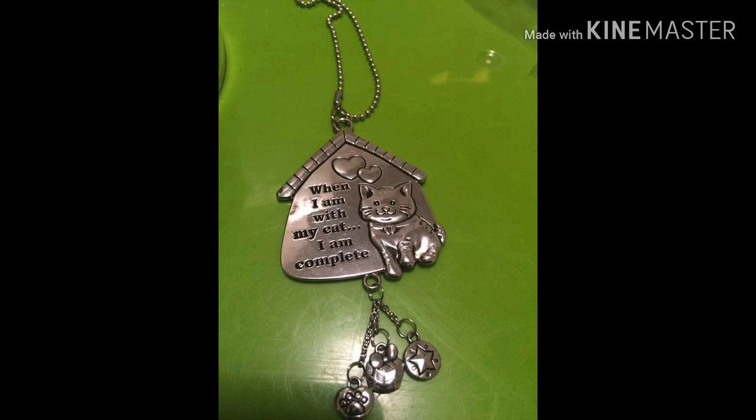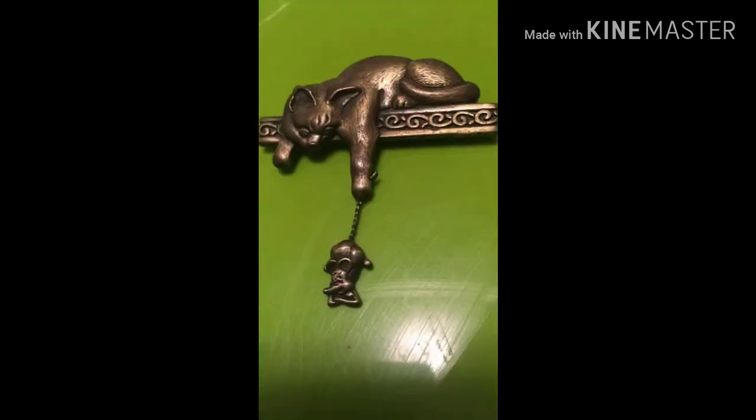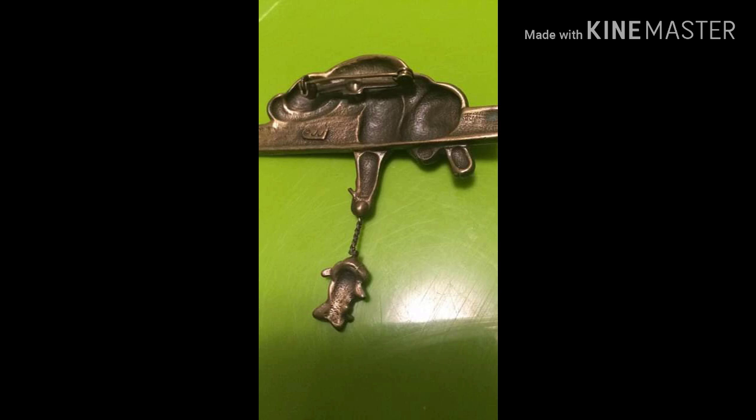Five dollars, and it's so cute — I love how it's kind of 3D also. This next one is also a JJ signed piece, labeled 'Cat on a Shelf with Dangling Mouse.' This one is gold toned over stainless steel. It is a vintage piece in excellent condition — it's only $8. And if you want to buy it for me, I will gladly take it — just kidding! I love all these cat brooches; they're just adorable. It is signed and is a vintage JJ brooch.